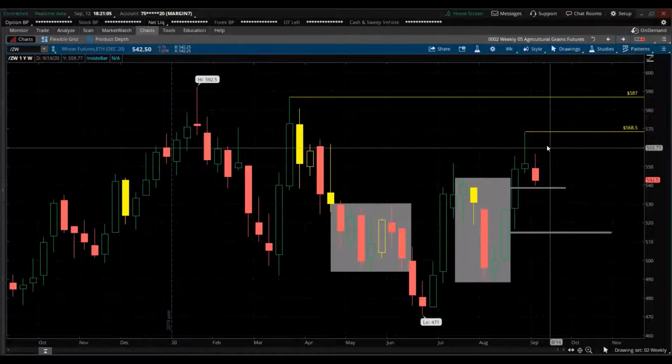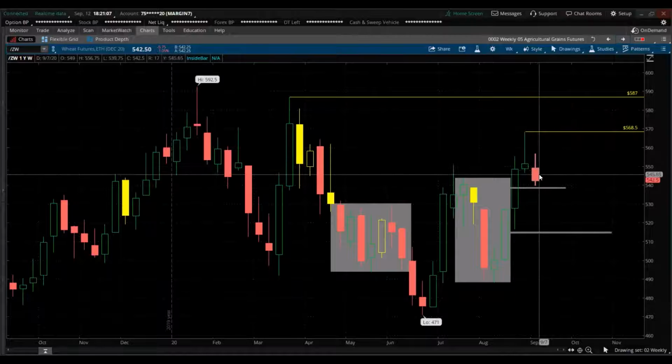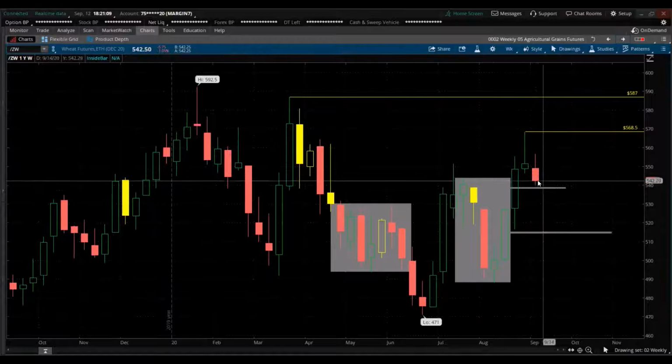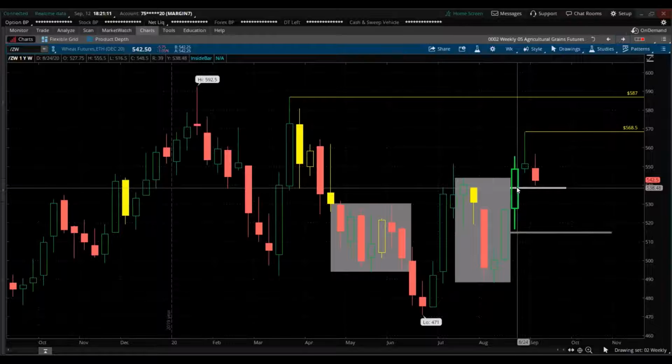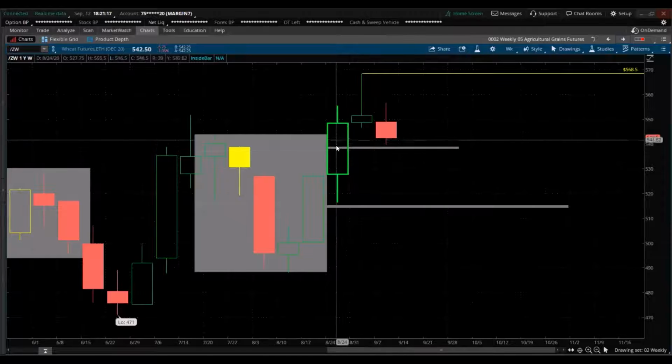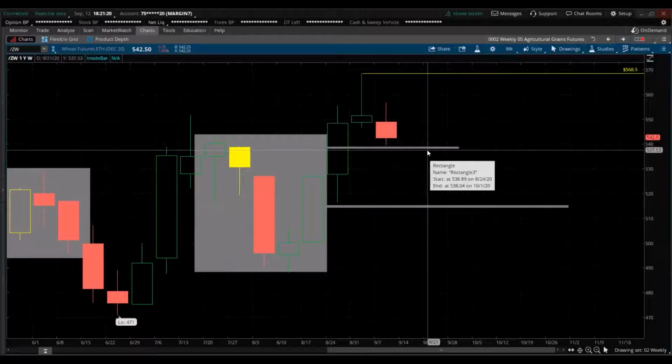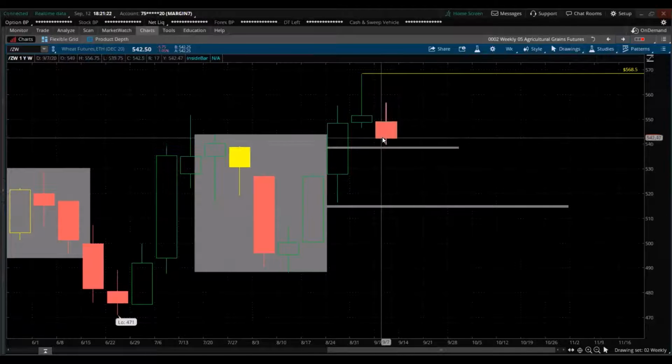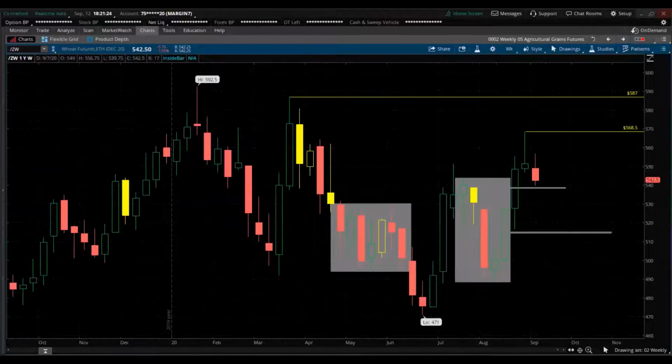Looking at wheat futures, down for the week. Lower low, lower high. Red for the week, also near the low of the week it closed. It did not break nor test the mid-level of this candle. So this candle, I found the mid-range of it, labeled it with this horizontal line. We had some buyers step in here for the week.